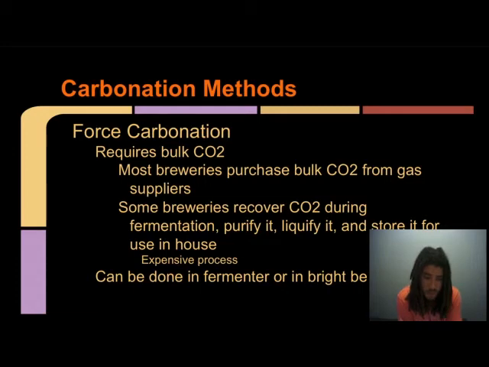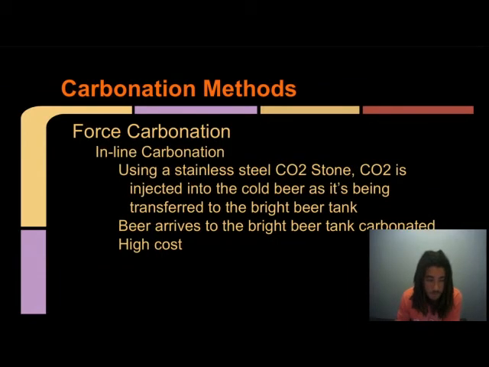Some breweries will sometimes recover the CO2 during fermentation, which is an amazing and beautiful process. They'll essentially capture the CO2, purify it, liquefy it, and then store it for use in house. This is an extremely expensive setup, but it is really, really cool to be able to reuse the CO2 you're producing during fermentation in your brew house anyway. Forced carbonation can also be done in the fermenter or in a bright tank. So you can carbonate a beer either in the uni tank, the fermenter that you're using, or the bright tank that you can transfer to.